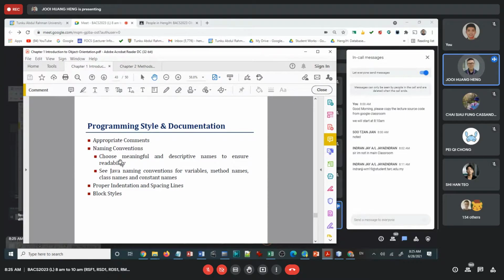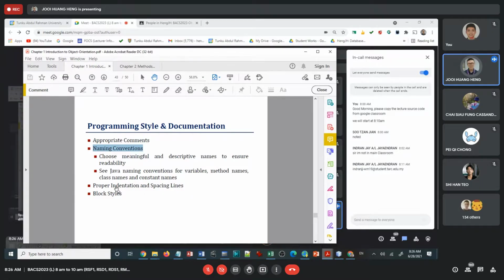Okay, so there are a few things you need to know here. Proper comments and naming conventions. Just like I told you, constant uppercase, variable start with lowercase, class name start with uppercase. All this you need to remember. So follow the Java naming convention for variable, method name, class name, and constant name. Okay, and proper indentation and spacing lines.